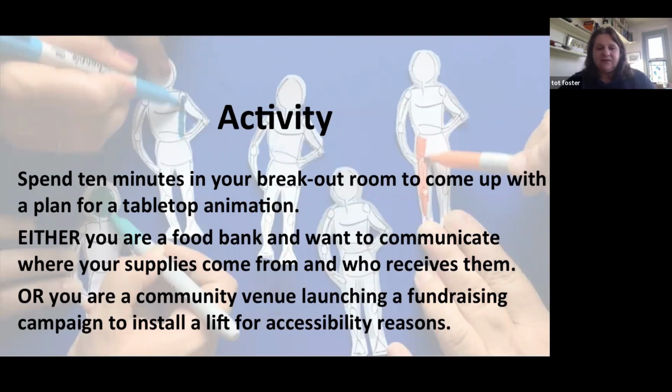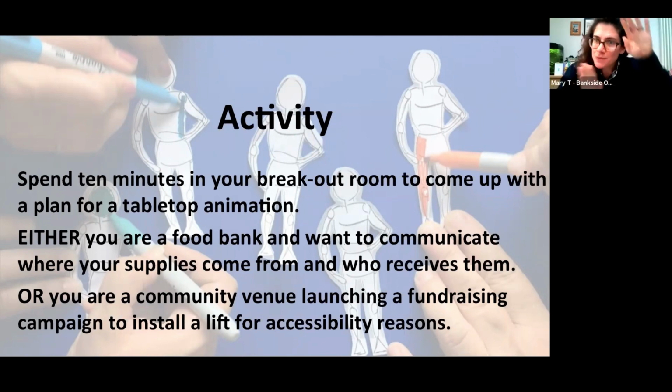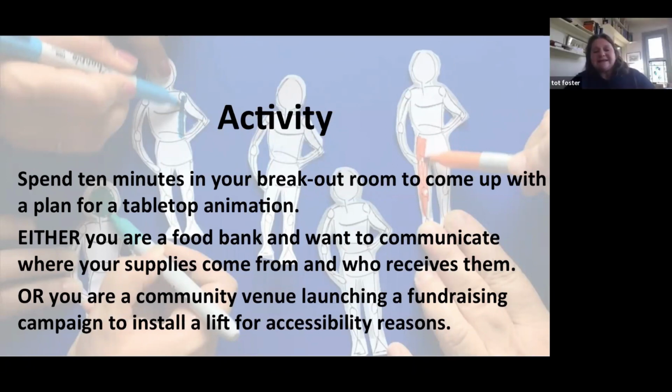The other thing with the food bank is you can actually use physical cans of food as well as images of them under the camera. So you could think about playing around with actual objects under the camera. Kat had a really nice idea about a plate with food appearing on it, which I think. Oh, that sounds brilliant. Yeah.